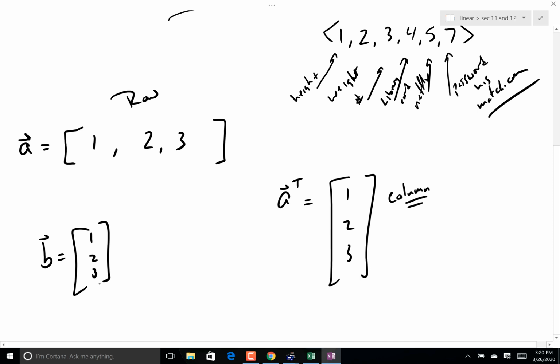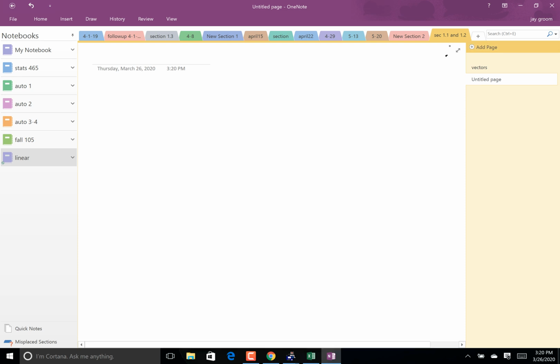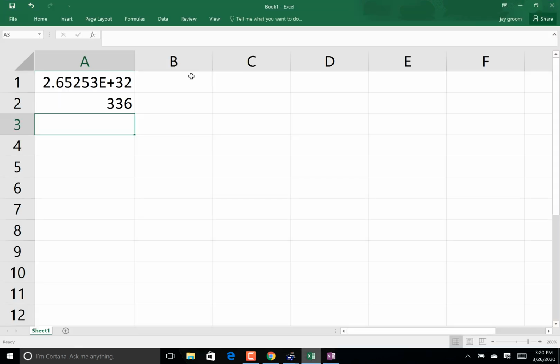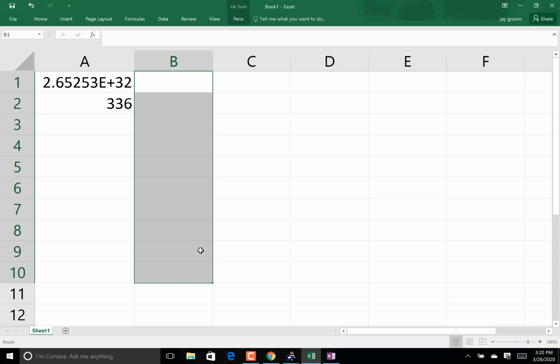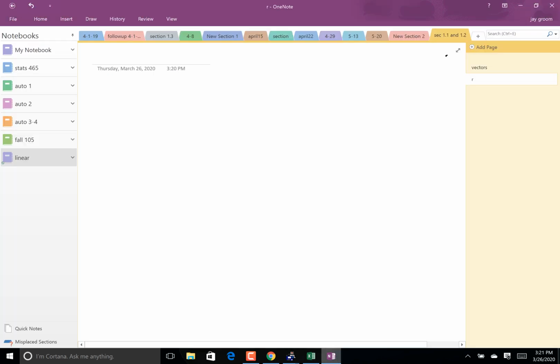They may flip it and use B transpose because they may like that better, but this guy here takes up a lot less room than this guy does. So for printing purposes, you can get a lot more across the page if you use column vectors. Not a big deal. Again, when you open up Excel, all you're looking at is a big matrix, in essence, and any one of the columns, there you have a list of numbers, that could be a vector just as easily as this could be a vector. Okay, well, that's not a vector, dummy. That's a vector. So whatever makes it easier for you to do is great.